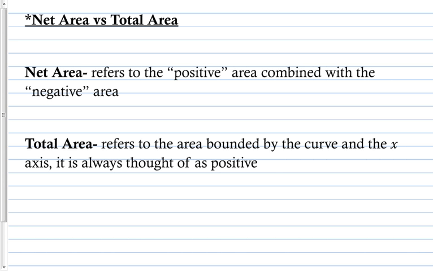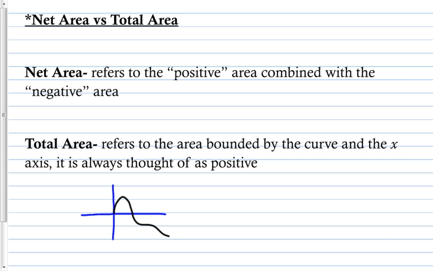those together. Now, sometimes the area was negative, and so obviously a negative number, a positive number, some of that area would get canceled out. But that is to integrate, that is your answer. Now, in some instances, you'll be asked to find the total area. And the total area refers to the area bounded by the curve and the x-axis, but they always want to have it be positive. Okay, so I'm just going to make up an example here real quick.